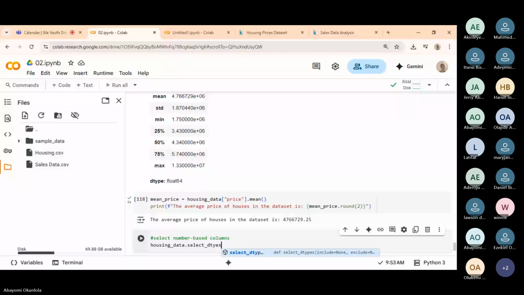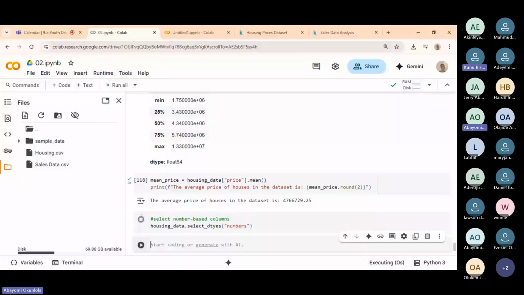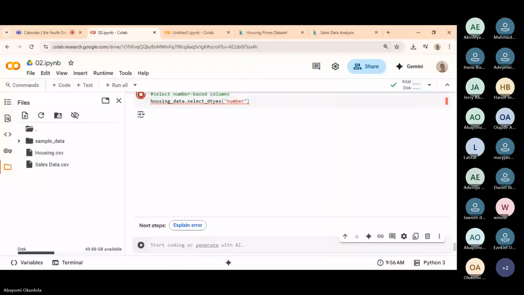And then, select the types, and let's see what we can pass in here. I want to select the one that is numbers. Is it numbers or number? Let's see if it gives us an error. Okay, that is wrong. Let's see, number. That is also wrong.